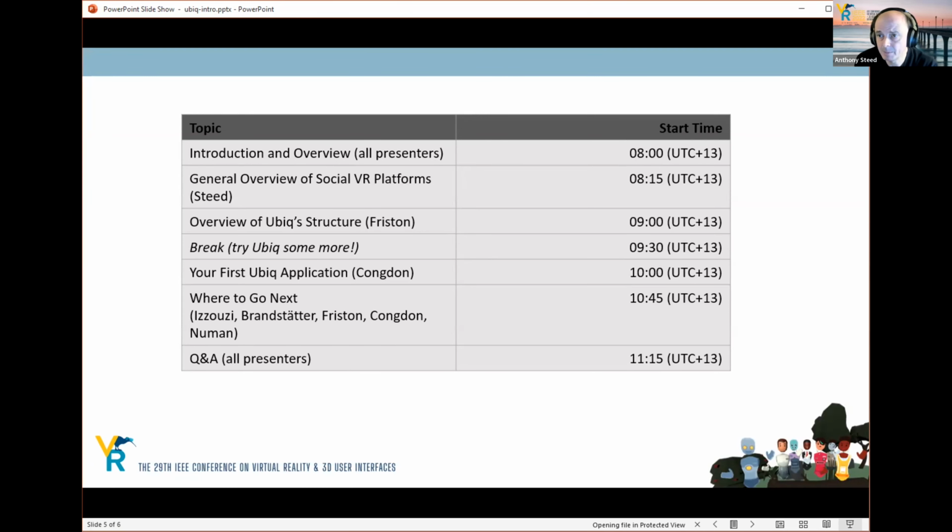That'll be quite detailed. If you're interested in some of the background to these platforms, that's the section for you. I will be quite broad ranging, and then Sebastian will give you lots of the high-level features. So if you have experience with other platforms, you've got a lot of comparative detail there.